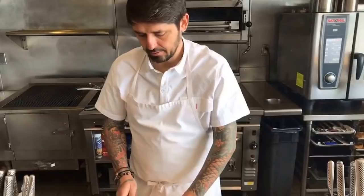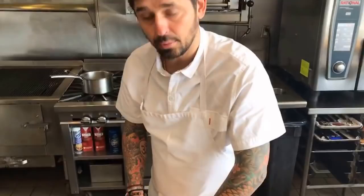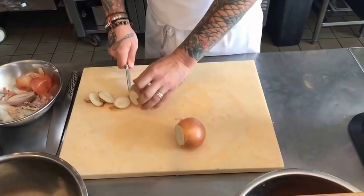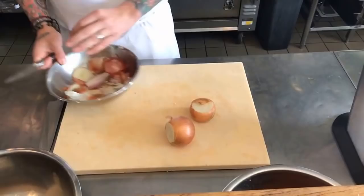Onions, okay. Same thing as the shallot, but bigger. Because the onion is big, I would recommend putting the onion like that on the cutting board. Take the paring knife, up, like that. Again, make sure it's stable. All the time, make sure everything is stable when you cut. Boom. And work clean all the time.